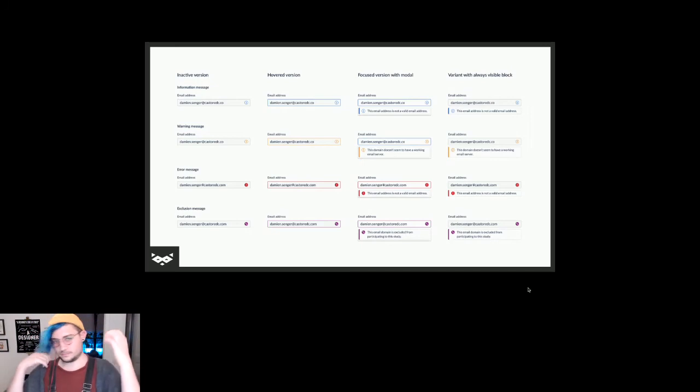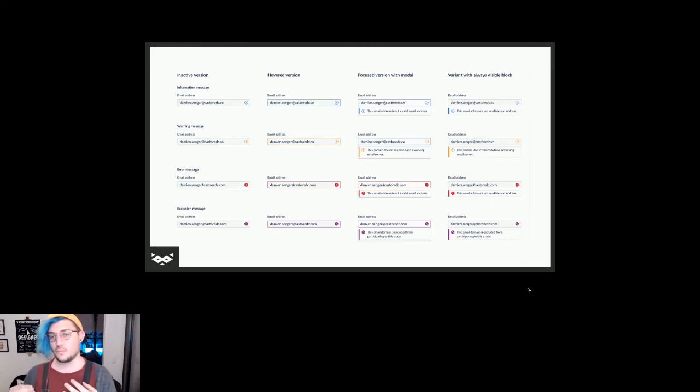It's about offering variations, making sure that the information is always provided, and sometimes, especially when errors are not just the HTML basic errors. I'm putting this example because on the product that I'm mainly working on, we have errors that can be, okay, the usual one, like the email address, for example, not matching the standard of email addresses, but it can also be people being excluded from participating in a medical study. And in this case, it's about exclusion criteria. That is not just about it not being the good email address. It's you just really cannot continue in the process.